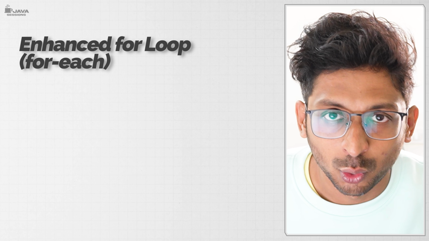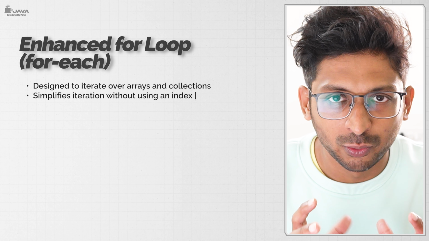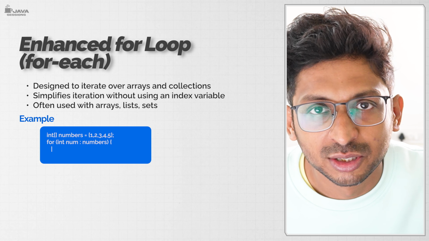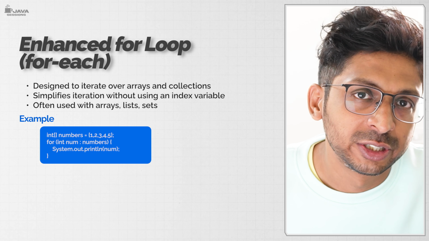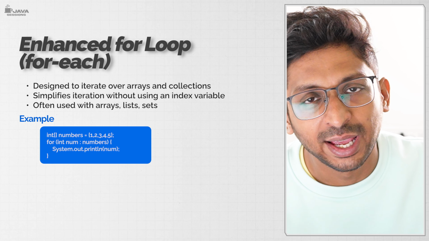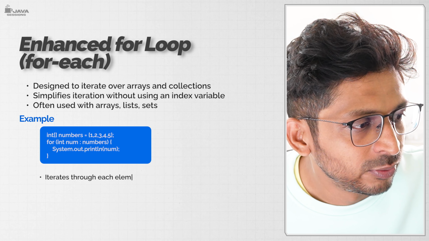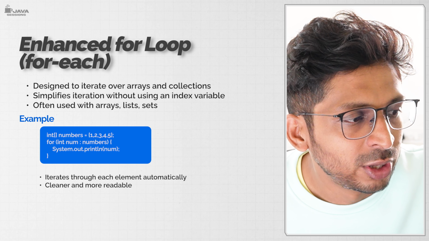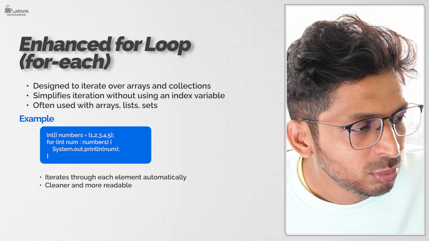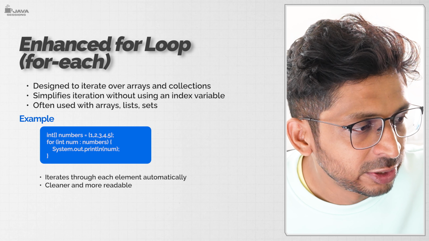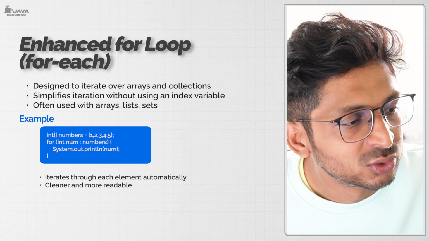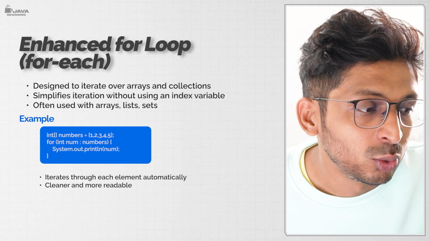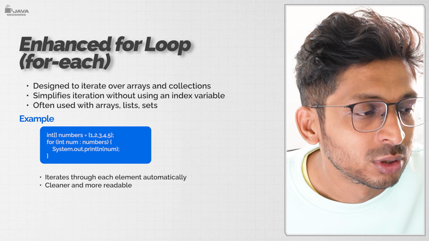Then we have enhanced for loop. This is a specific version of for loop, and this is used much more while working with arrays and collections. This loop simplifies the process of iterating over elements without needing an index value. So here, let's say we have this array defined. We will look at what an array is. We can write it simply without a counter variable. So int num. This is like a temporary variable which for creates, int num, and it is going to traverse through all of the elements present in the numbers list. Then it is going to print out each number. So that is how the enhanced for loop works.